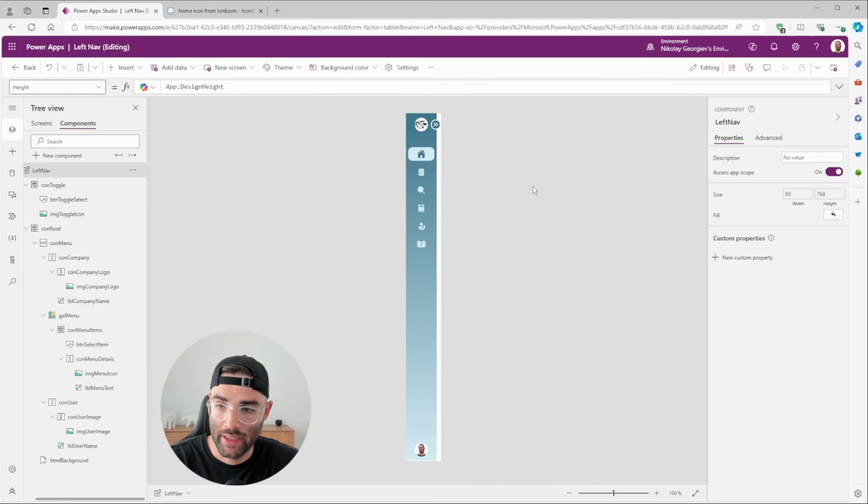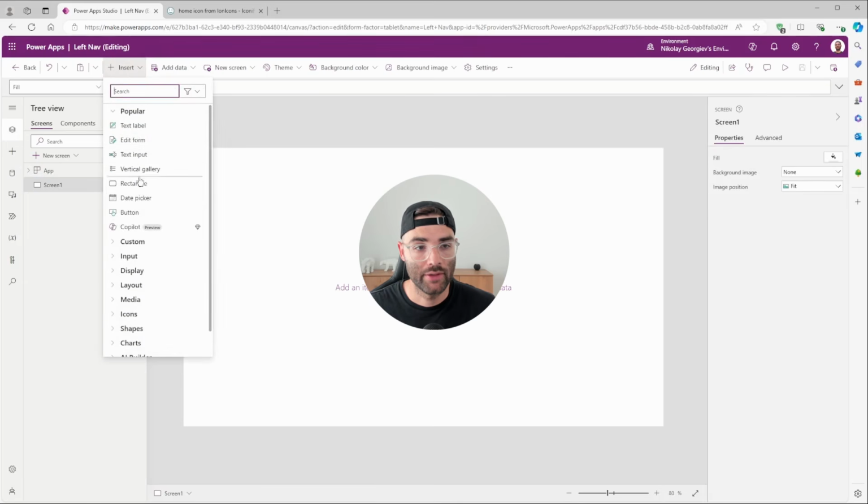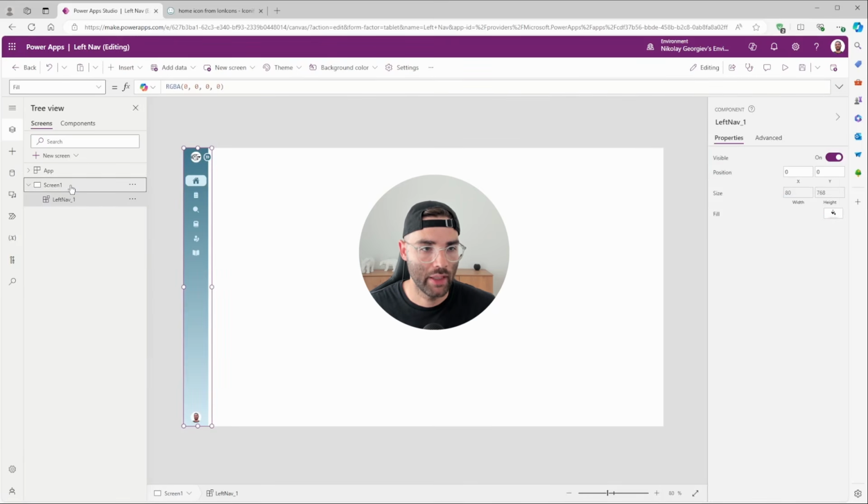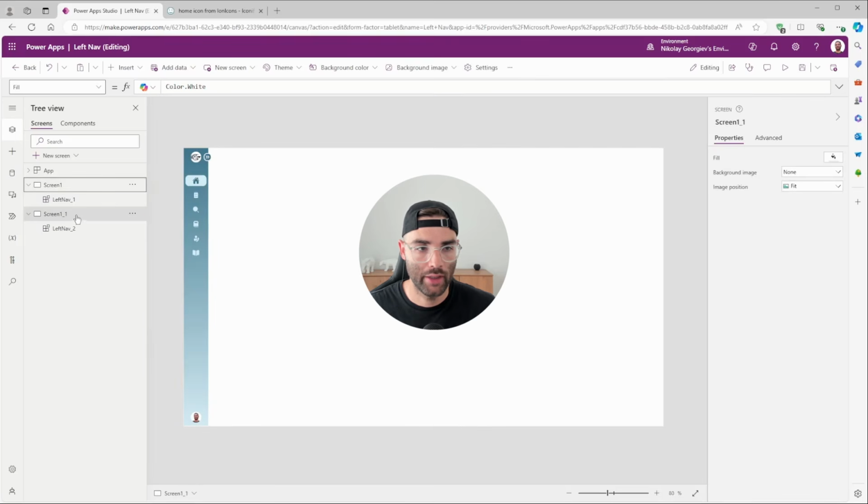Now what you have to do is actually add the component into your screens and map out which screen each menu item should navigate to. So let's go into our screens and we're going to insert custom left nav. It should show up now. And you can duplicate the screens, or if you already have screens, you can just insert it in each one of them.